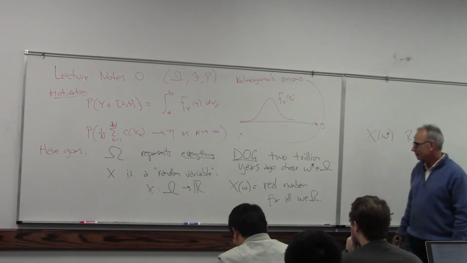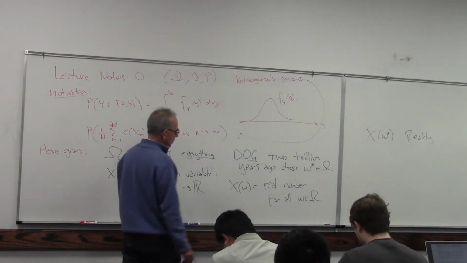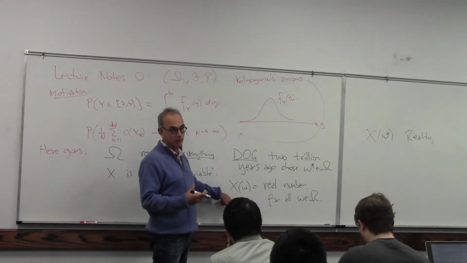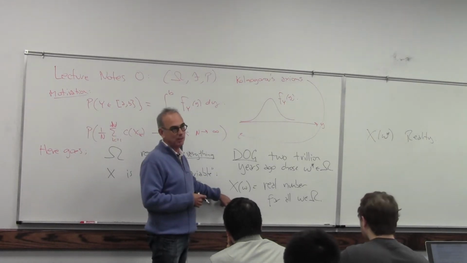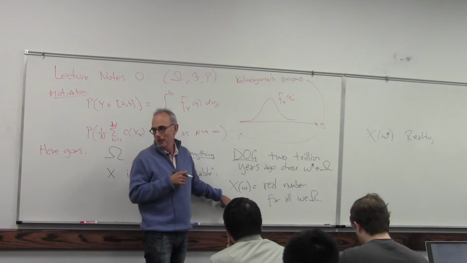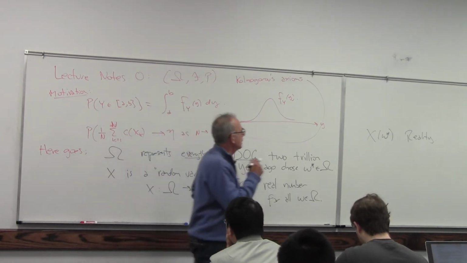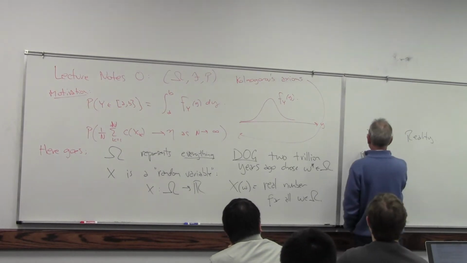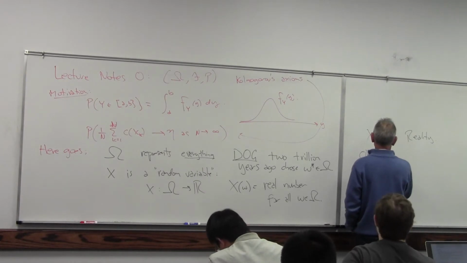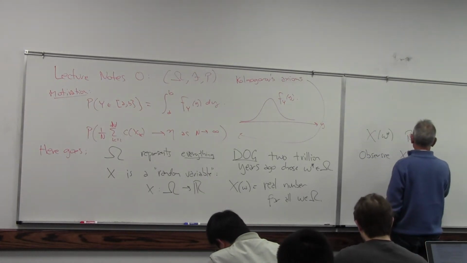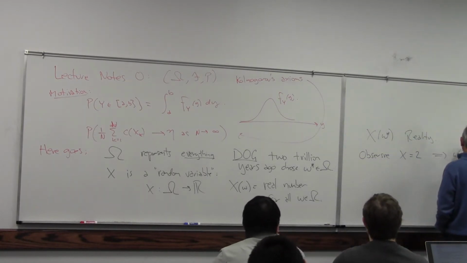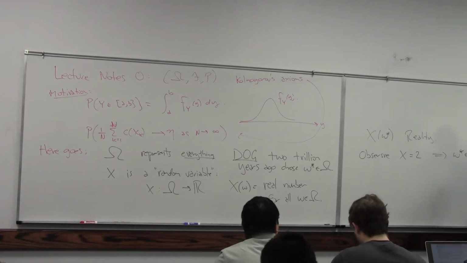All right, so then you can infer things, right? Because we observe all these functions of omega, and every time we observe a random variable, we know something about omega, and we can get closer and closer to figuring out what omega star is. So if I observe this x, that's reality, and so I know that omega star is in the set of all omega such that x of omega equals 2.